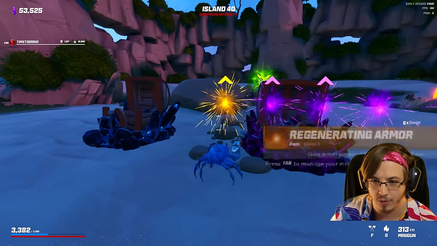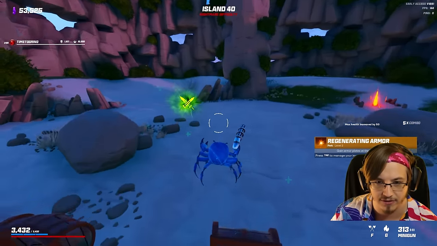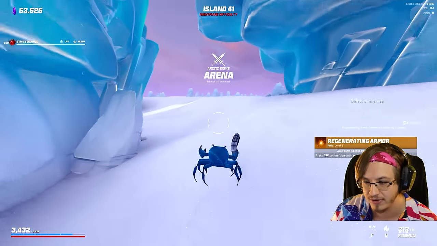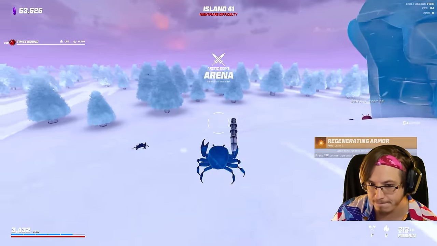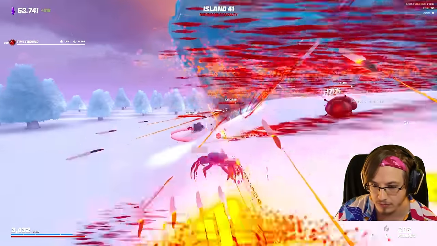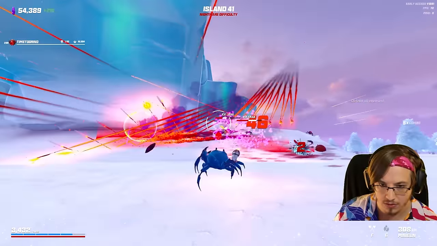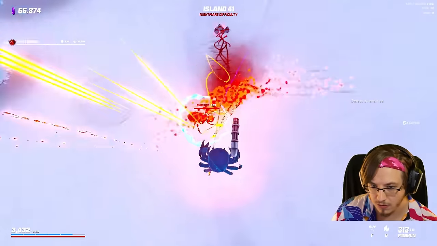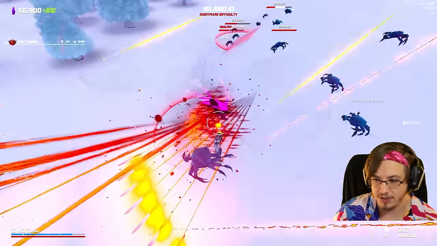Okay, definitely getting more armor plates. So now we get two armor plates at the start of every island. We got, what is this? Two more areas. Ice area and lava area. Oh, jeez.